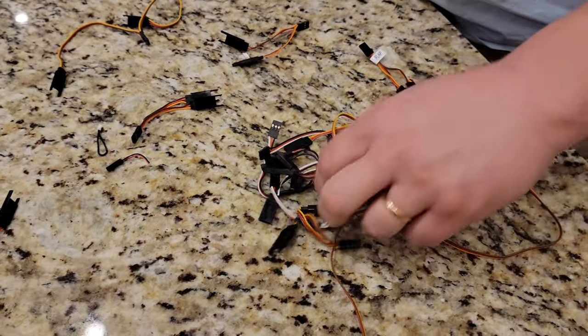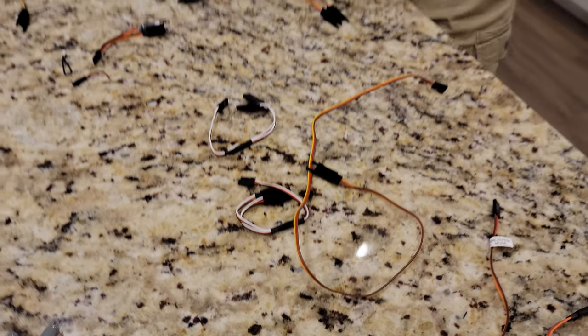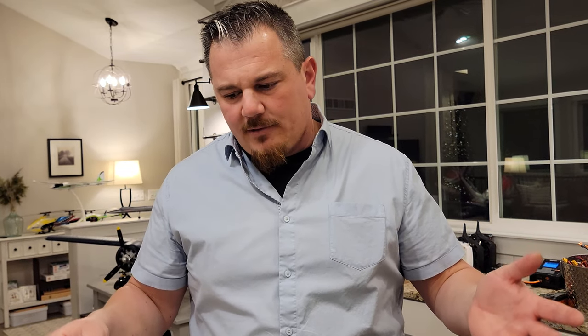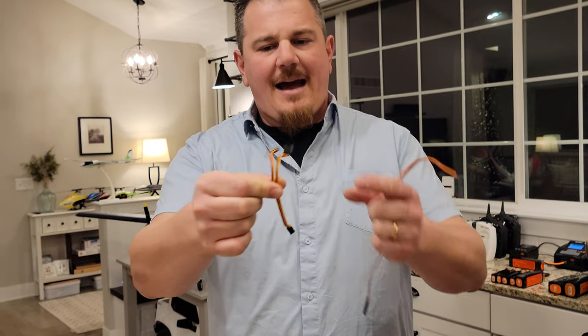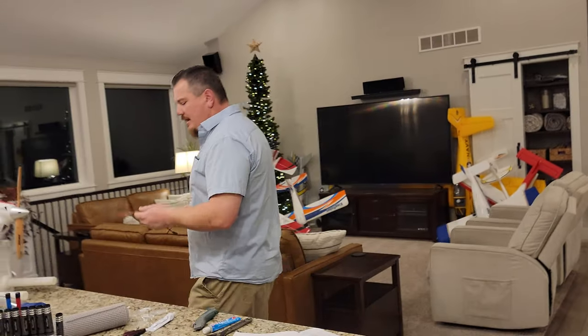Here's another extension cord. Now, the other thing you can do is, if you have a bunch of Y cables lying around and you don't have a tool to build ends, you can just use two Y cables and you'll be fine. Why do we need Y cables? Y cables will share a channel from one output on your receiver to run generally the ailerons. In our case, I want to have flaperons and spoilerons on this plane.